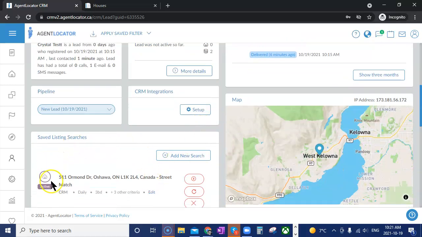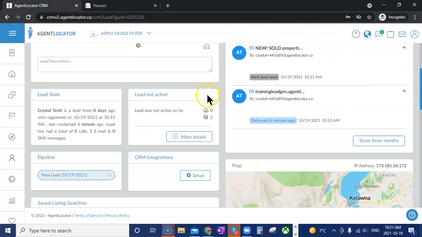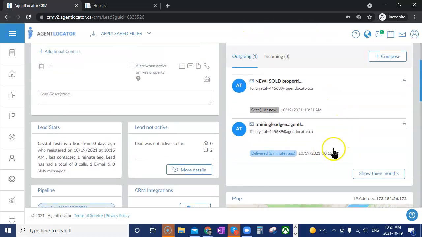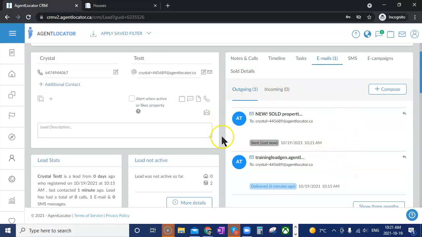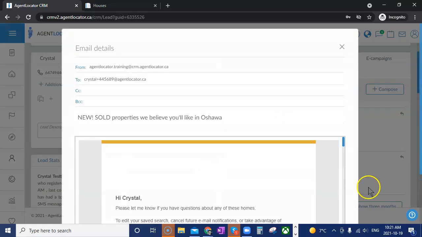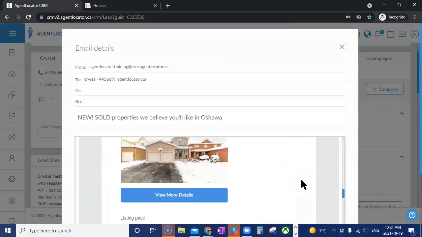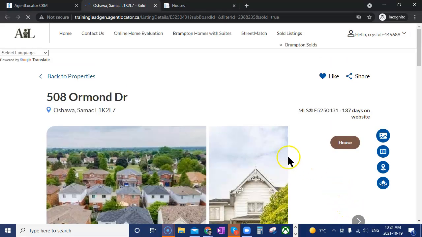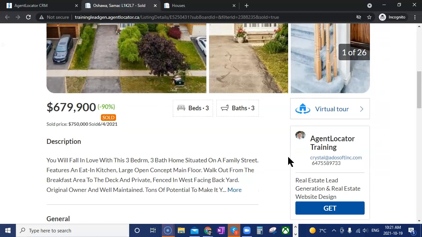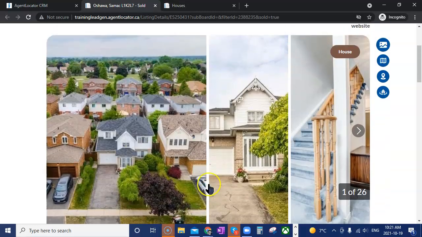There was nothing active, as you recall, so there was no active email sent, even though we forced it, because there were no listings to send, so it obviously wouldn't send it. So you can actually go in and look at this to see what listings you've actually sent to that person. And again, if they go in to view these details as the lead, they're going to be able to see what the property actually listed for and sold for when that happened.